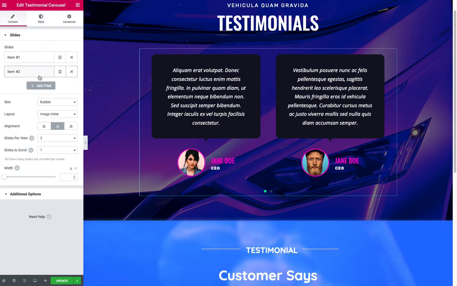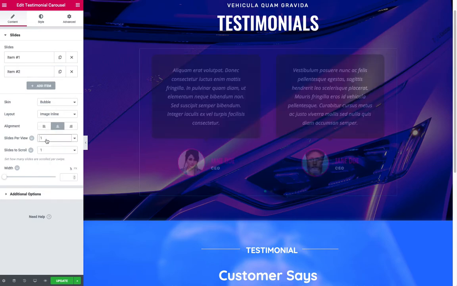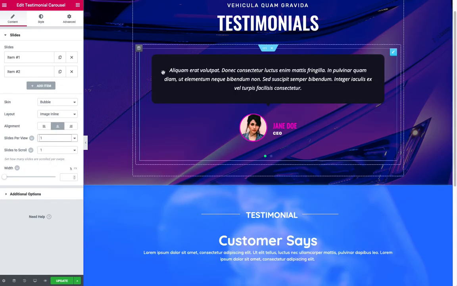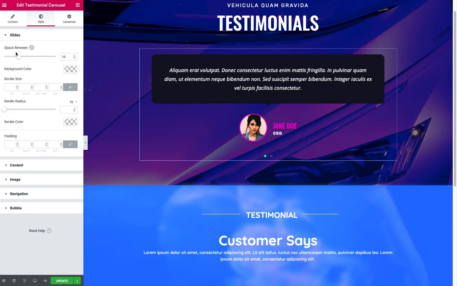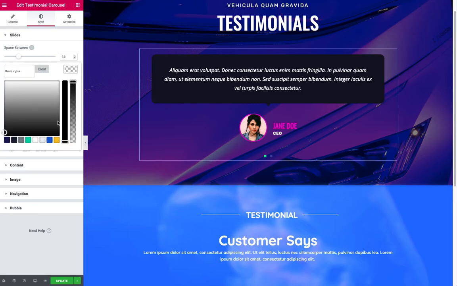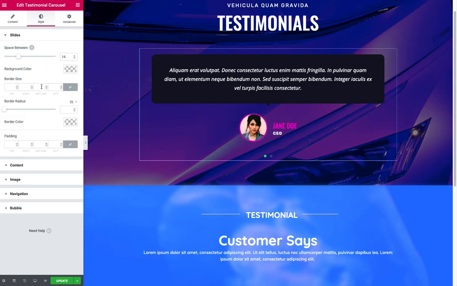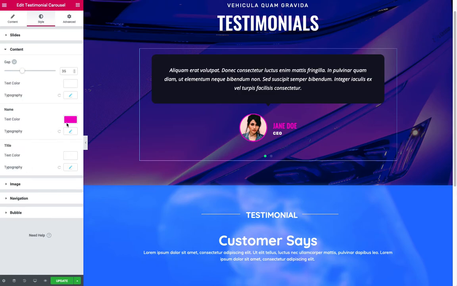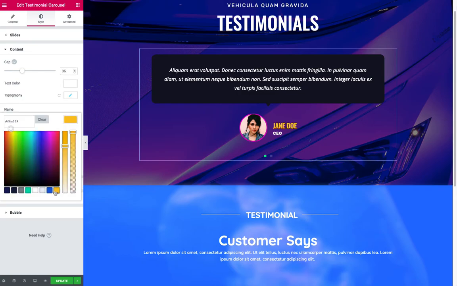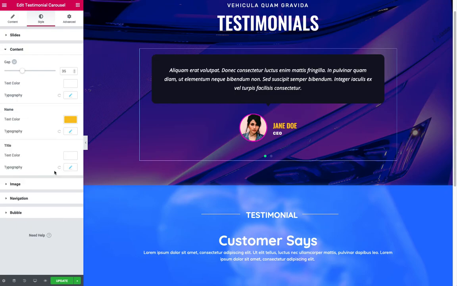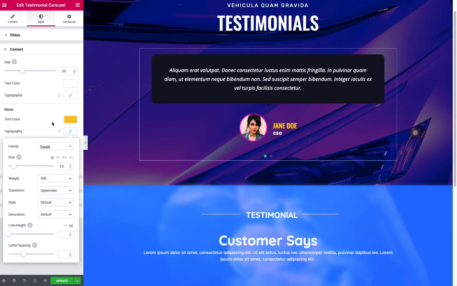Really, it's very similar to, say, the slideshow type widget, which is nice because then it's just easy to start getting the hang of using all these, right? So I can go through my styles and just experiment with things like background color. Where is that going to appear? It's like, I don't want that. Border size, border radius, the actual content itself, text colors. You can see this is changing the name color, typography, can control what typeface is being used.